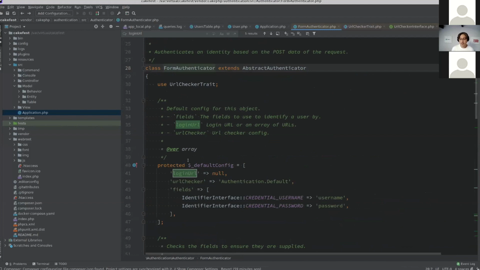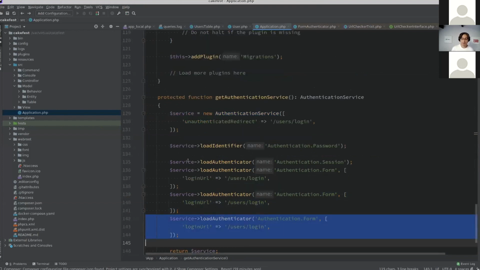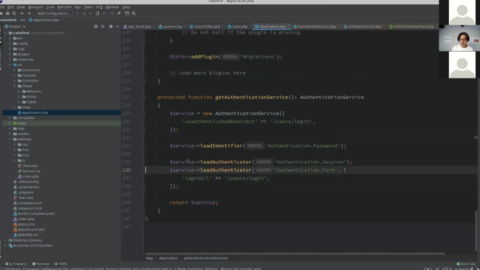Or you can define additional authenticators. If one, you can have several with different configuration. You can use the same one as long as you define, I think it is a different alias for it, and then a class name. So it's similar to loading helpers or components or anything else that you have an alias that must be unique, and you can alias and define several and point to the same class name. Okay, great. So good. We have something.